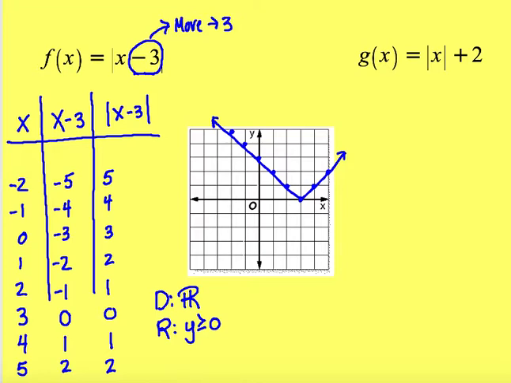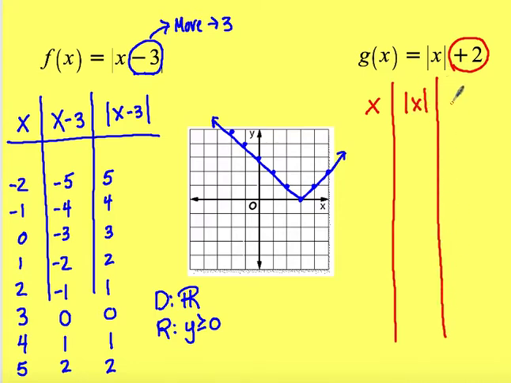Now, let's compare what happens if I put a plus 2 on the outside and if that change does what we think it will do. All right, now, because the absolute value comes before the addition, I'm going to plug a value in for my x. I'm going to take the absolute value, and then I'm going to add 2. All right, so I'm going to start with those same 5 points. I like to start there and see where I need to go.